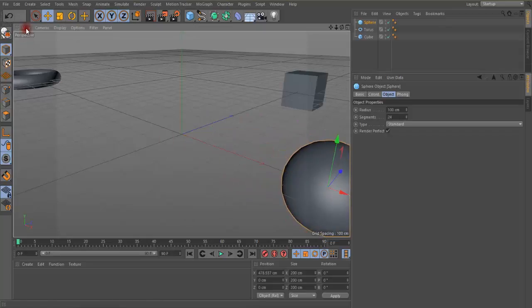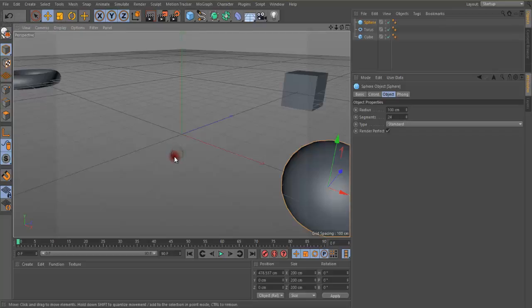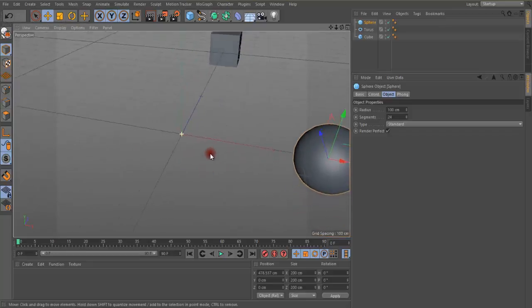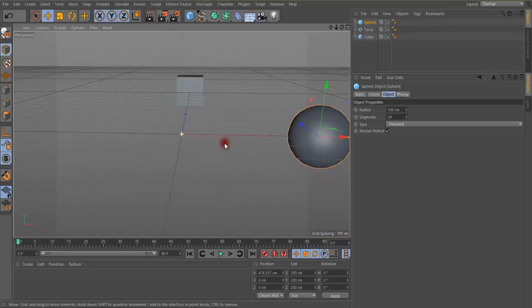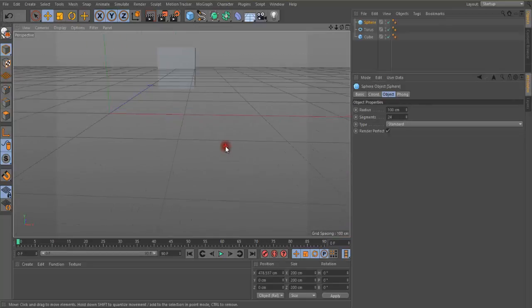Okay. Inside the view menu, the first option is called undo view, but it's not active right now because we are using a very basic or default viewport angle. So I just modify this angle by using our shortcut keys: Alt and left click for rotation, middle mouse roll to zoom in and zoom out, and Alt and middle click for panning.